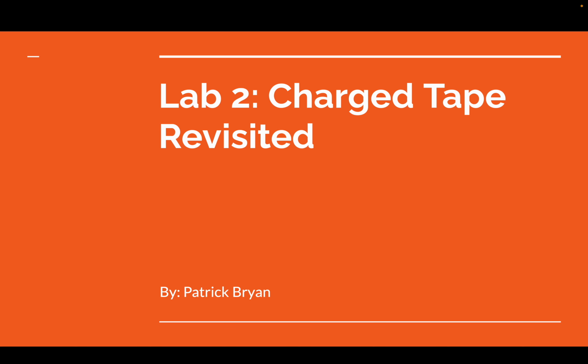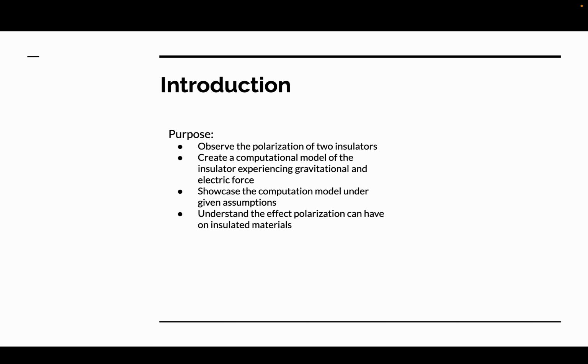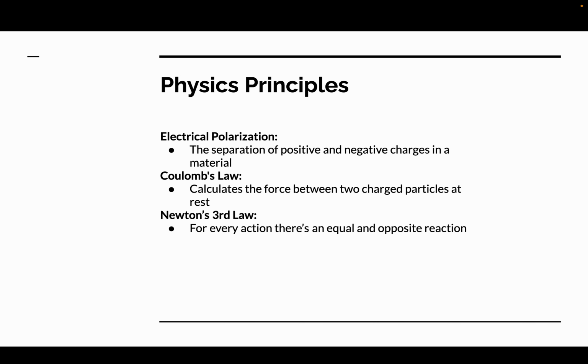And welcome to Physics 2, Lab 2, Charge Tape Revisited. Introduction. The purpose of this lab was to observe the polarization of two insulators, create a computational model of these insulators experiencing the gravitational and electric forces, showcase the computational model under these given assumptions, and understand the effect polarization can have on the insulated materials.